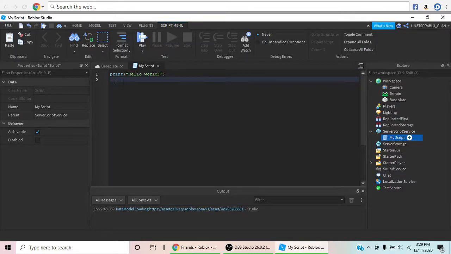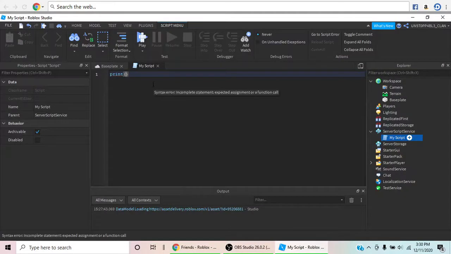Now, as you can see in the script, this is a default. It's two lines where you would type, and there's one line up here that has print hello world. So let's talk about what printing is. We're going to delete this and we're going to put print. As you can see, it is red underlined because something is wrong. The way you can fix this is adding parentheses. This is how you run the function, which is what printing is. It's a function.